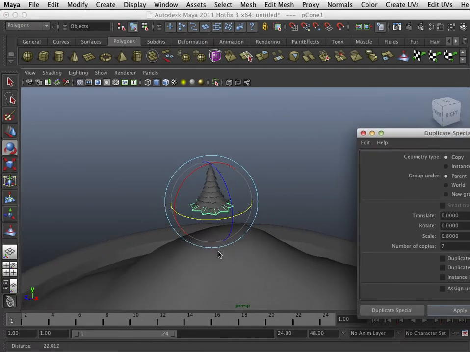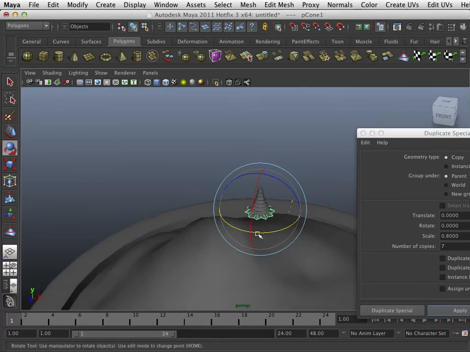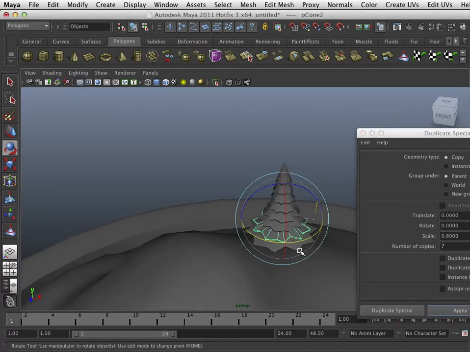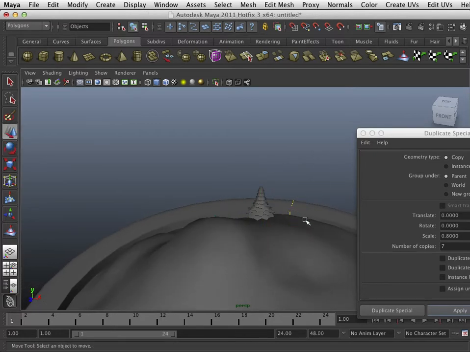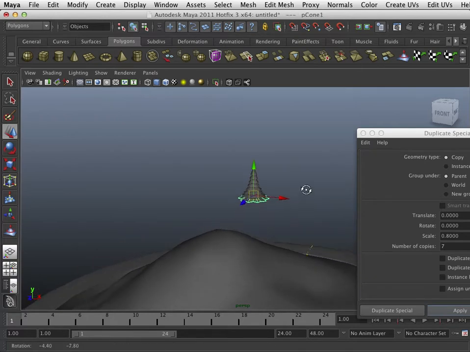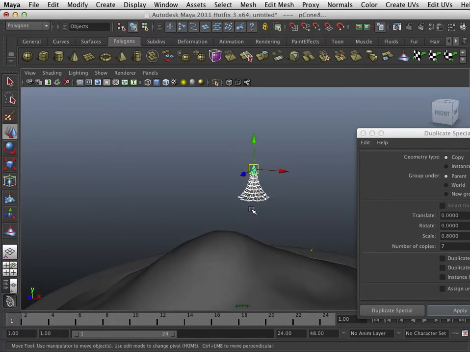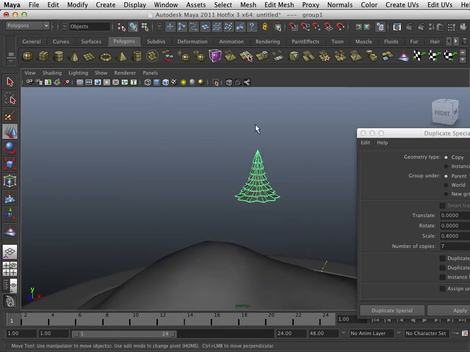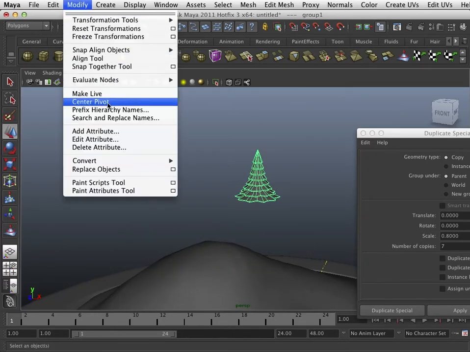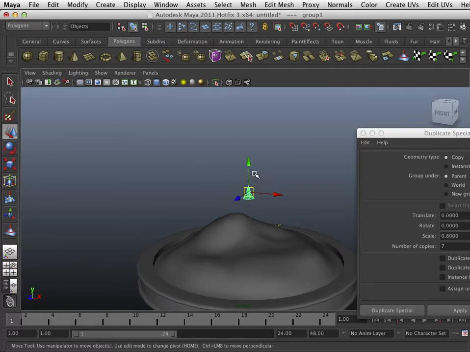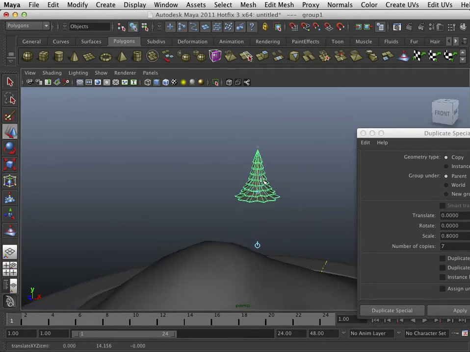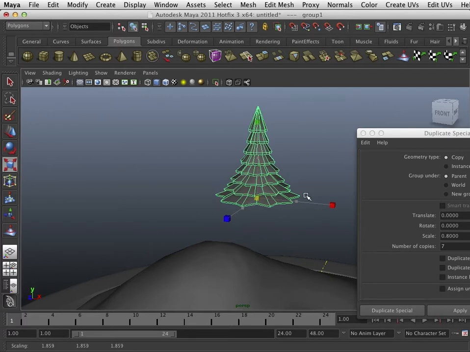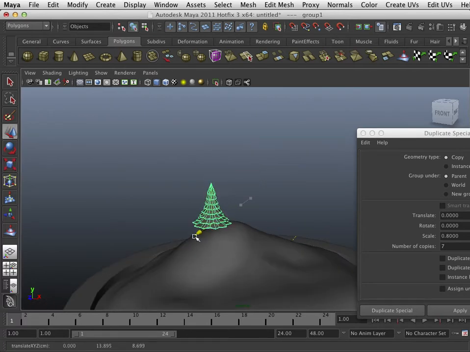And your tree could be animated just like your snowman could. You could parent this section to the bottom section, parent the next section, and animate these. Have fun with your scene, and go ahead and group all these together as Apple G. Anytime you group something, it's going to put your pivot point at the origin. So after I group, I want to modify, center the pivot, and probably bring that pivot to the base. That way I can scale from the base.